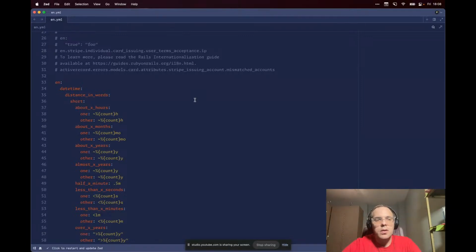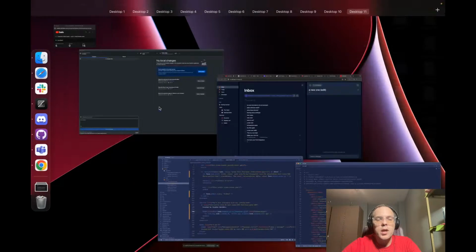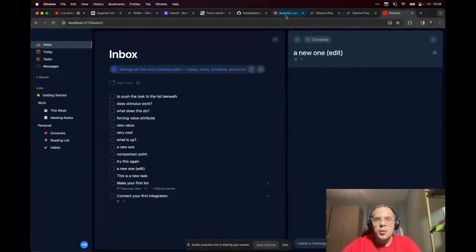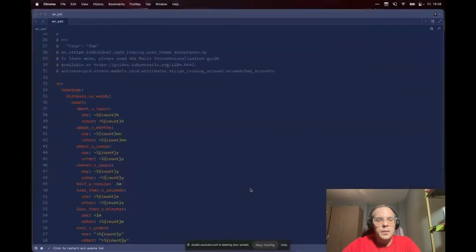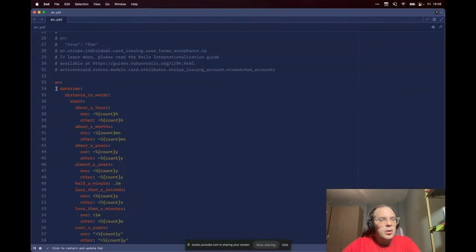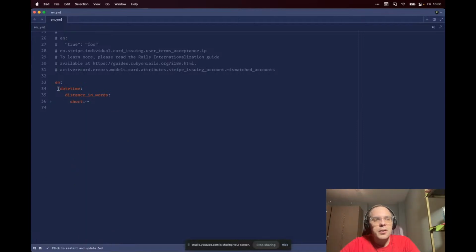So sometimes we want, like we have here, a more abbreviated style for the time ago helper. So what you can do is provide your own namespace under the date, time, distance in words namespace.